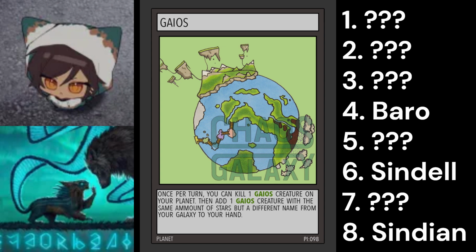Well, this definitely immediately reads as one of the more powerful ones. If Chaos Galaxy ever... I feel like this would limit design space, honestly, because it lets Gaios creatures be run in more copies. For example, if there's a really, really good 3-star Gaios creature, you can run more of them, and suddenly you just have more copies.